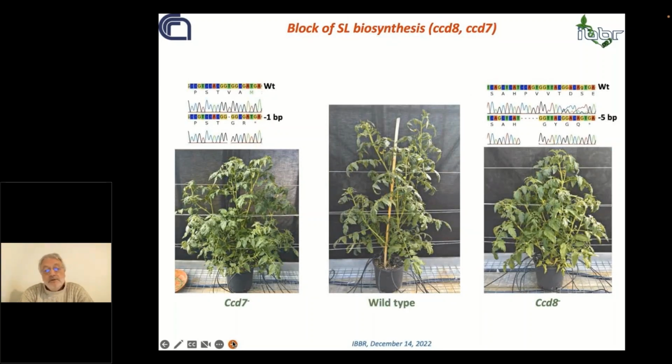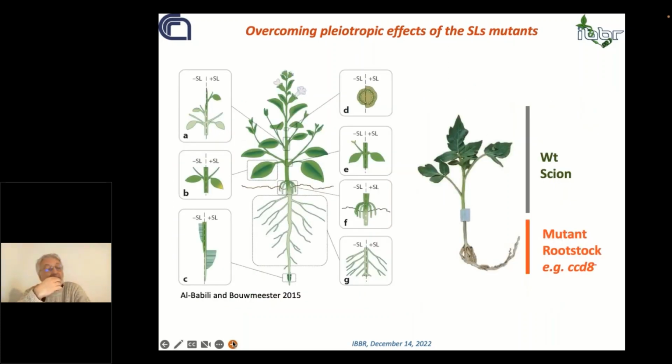When plants grew up, we could see some effect on the genotype. Strigolactones, as you probably know, are involved not only in interaction with parasitic plants, but they also have a role in plant development. And so, as you can see here, mutant plants were shorter, with shorter internodes, with higher basal branching. So probably these plants cannot be used as such directly in the field, but we are testing their use as a rootstock, because when you graft a scion on a mutant rootstock, the strigolactones produced in the aerial part of the plant are sufficient to have a normal development.